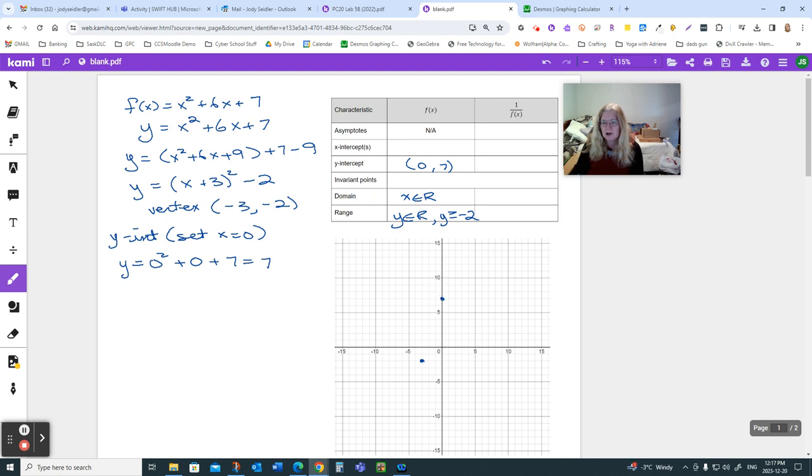And you'll notice when I fill in the chart, I use ordered pairs. They have round brackets. Otherwise, it's a list of numbers. Use points like that, and it'll help make sure you put the points in the right place. And it'll help make sure your brain remembers x before y when you write those points.